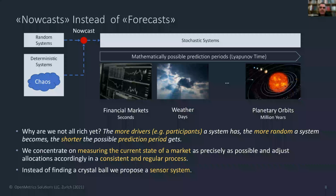And the reason for that, and this is somehow explained in this block diagram, if you go from left to right, every physical system in this world consists typically of two components. One is random and the other is deterministic. In reality, there is nothing like a purely random system. So pure randomness is basically also not possible to achieve, or at least very difficult. The same is for deterministic systems.